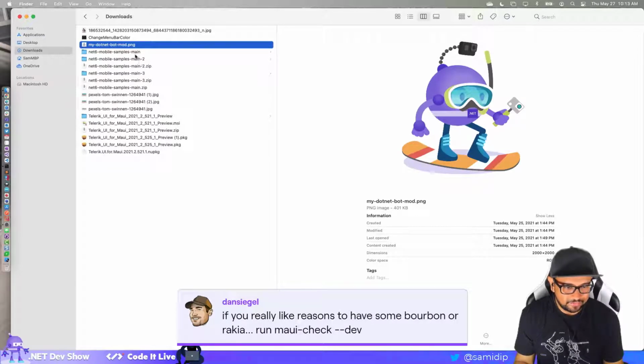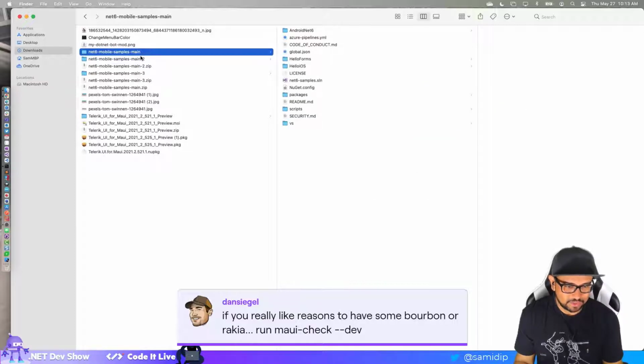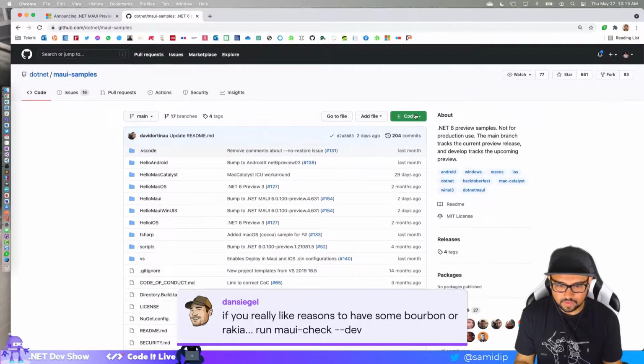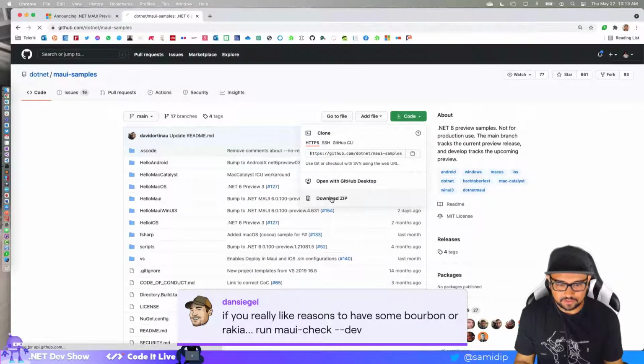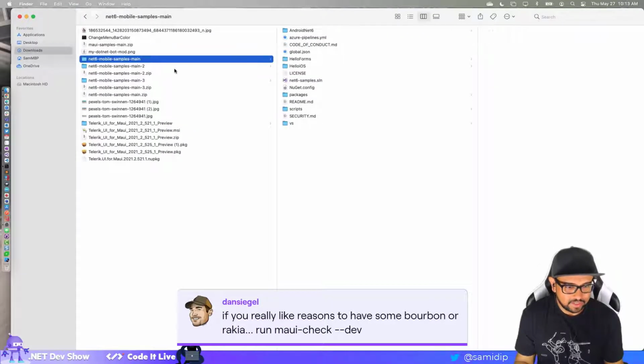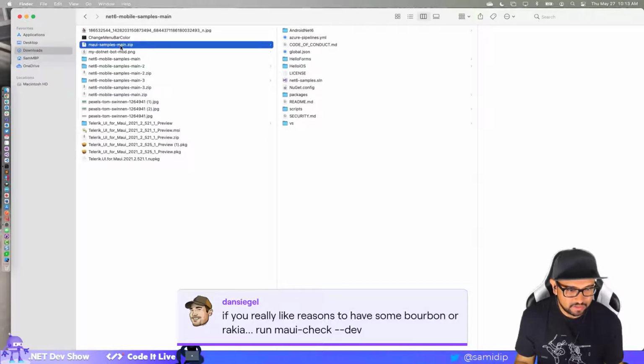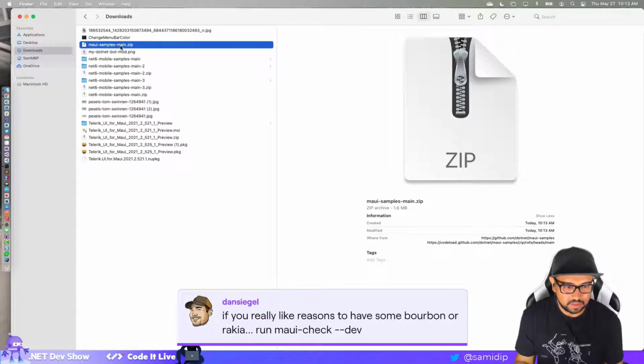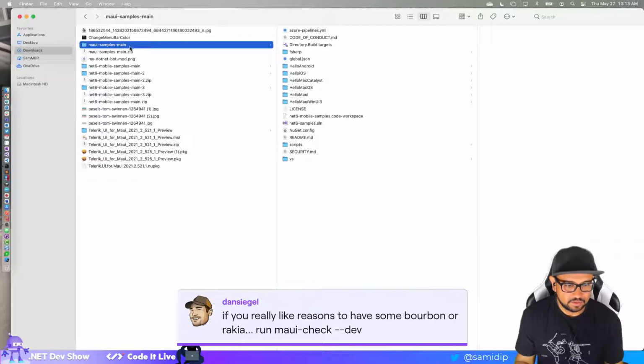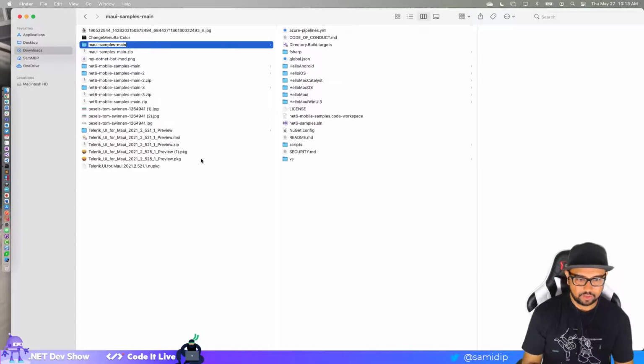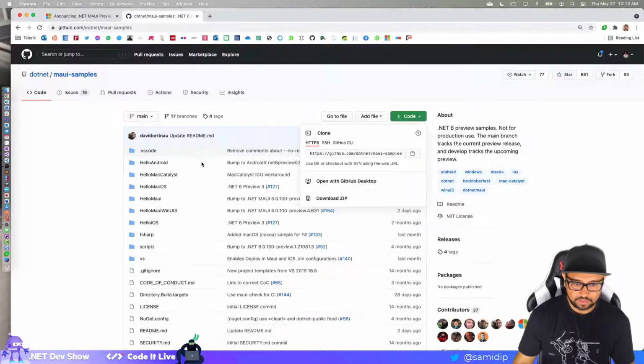Okay, so I've been downloading these things and just keeping them numbered. So main was preview 1, main 2 is preview 2, main 3 was that. So let's go get this one again. And sure, download. I can use desktop, but I don't need to. So what did that download as? It came in as, oh boy, now I don't know which one it is. MAUI samples main? Maybe they changed the name? Maybe. All right, so we are going to call this preview 4, okay? So that's it.